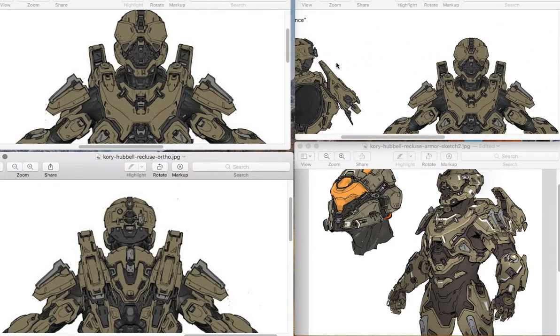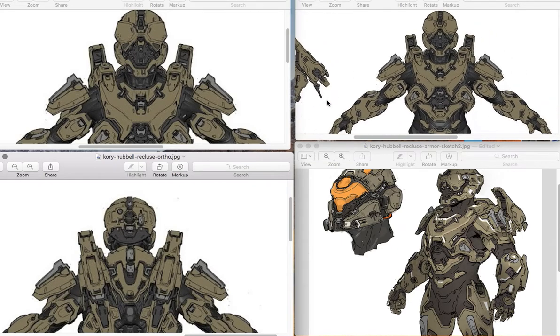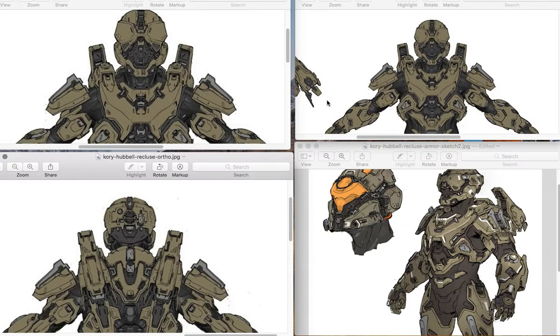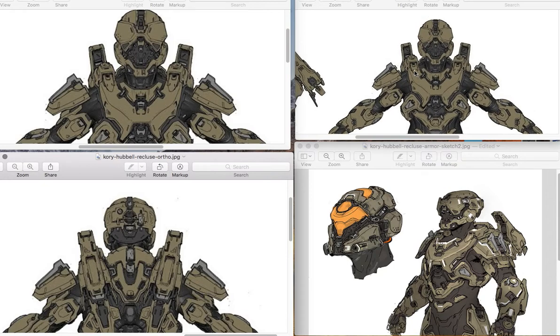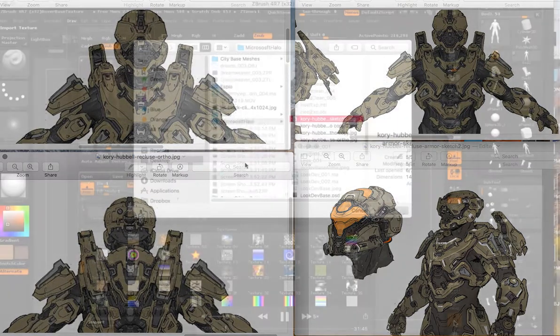I usually work with two monitors, but you guys won't be able to see this monitor. I keep these up for reference the whole time I'm sculpting, as well as having the reference images in ZBrush. Sometimes you can't see it completely clear in ZBrush, so it's a lot better to have these on the side to understand the shapes better. Reference goes a long way, I'm sure you guys know. So when you hear me refer to the hidden references, these are what I'm referring to.